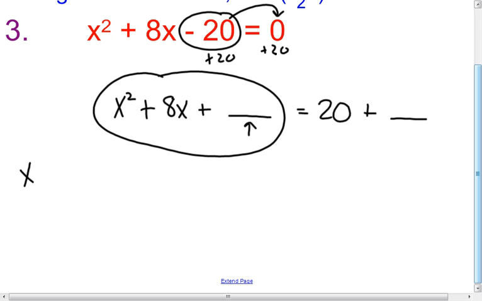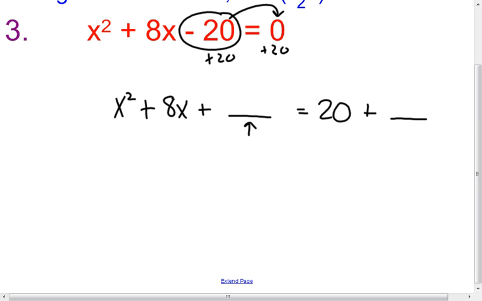In other words, something like (x - 4) squared, or whatever the quantity would be, but I have the same number twice. That's my goal. So first of all, I am going to clear this so that it's not such a mess. Here's what you do: you take half of the middle number.